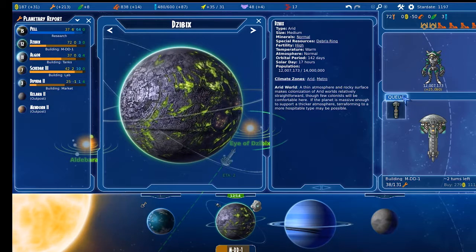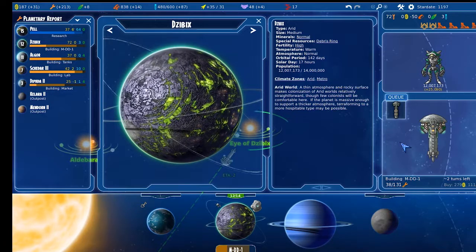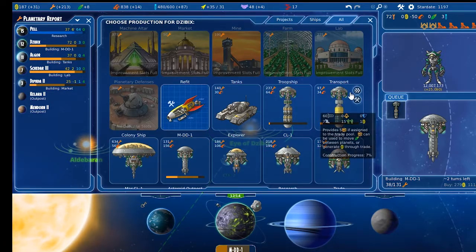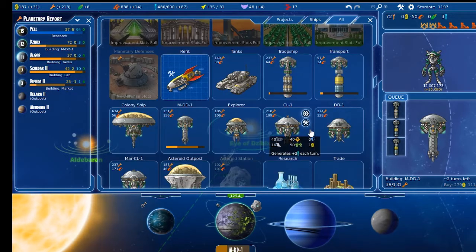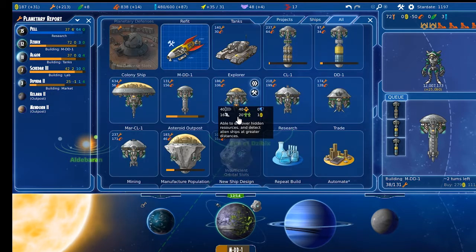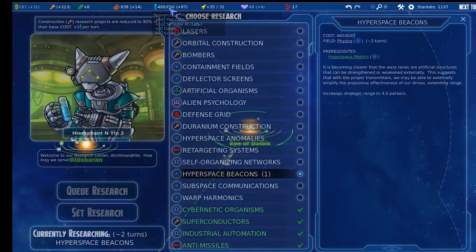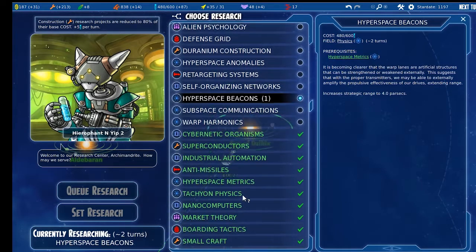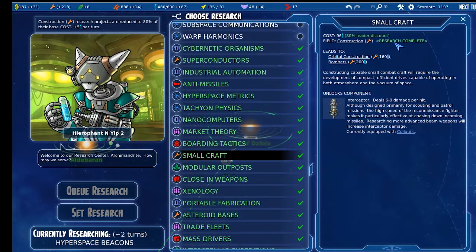So let's queue. I'm gonna need another transport because I'm gonna run 2 more transports. So let's queue after the troop ship. Let's queue 2 more transports. You know what? Now that I'm thinking about it, if I remember correctly, I did get small craft in here, so I can actually build ships now, interceptors.